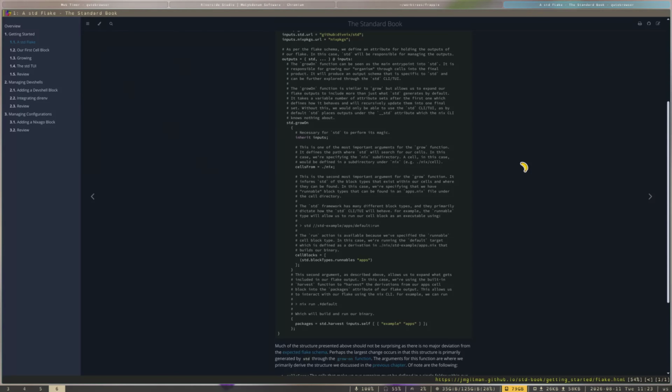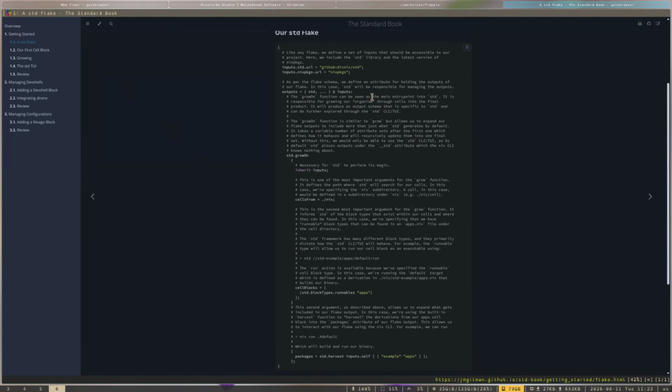But where does example come from? The cells. The cell is example. No, the cell is Nix? Yeah, it's just Nix.